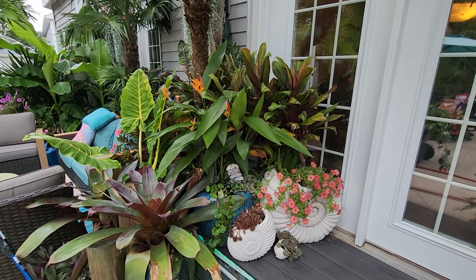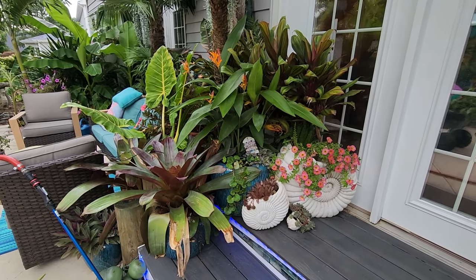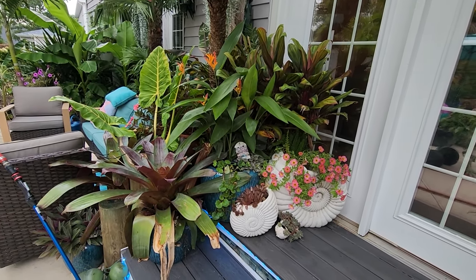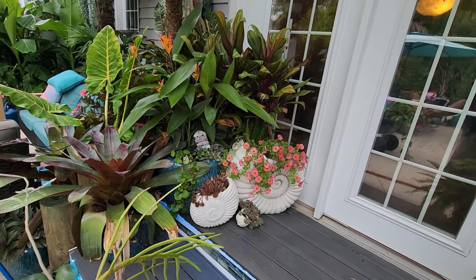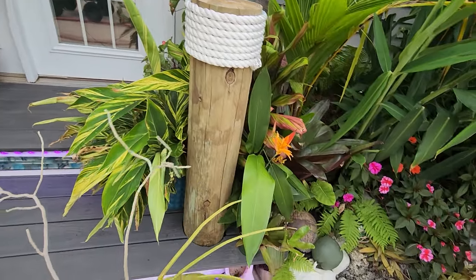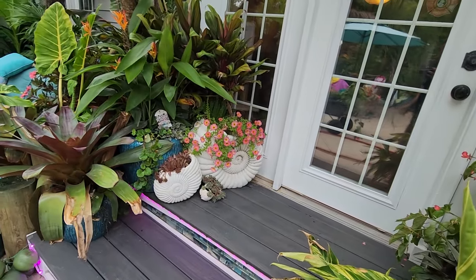Oh, I just said so much and I wasn't recording. Don't even know where I left off. I was going to make some changes over here and I decided that I'm not going to, because I really do like this. I think there's a good flow over here. A little bit crowded with the third seashell down there, but I may end up moving that seashell down to right over here on the ground where that Neoregelia is probably going to end up as well.